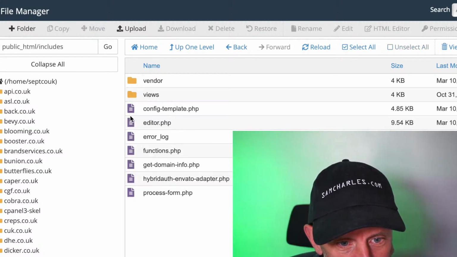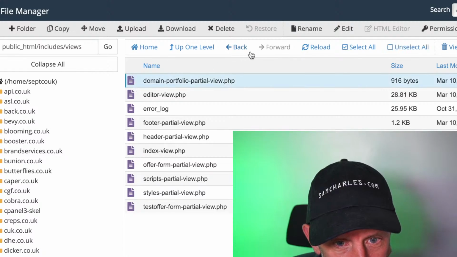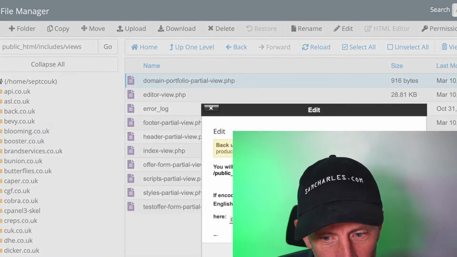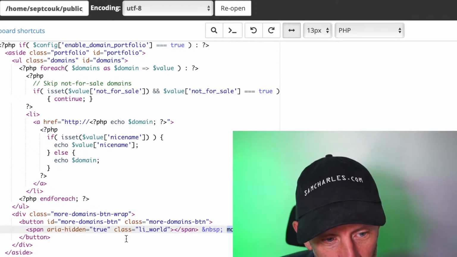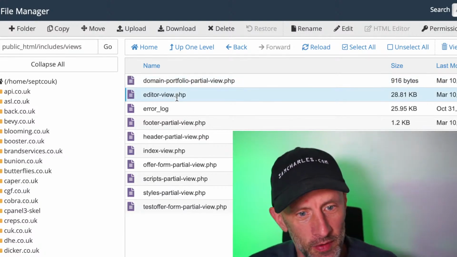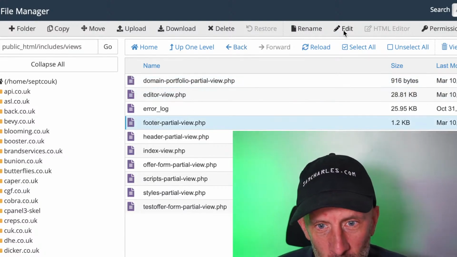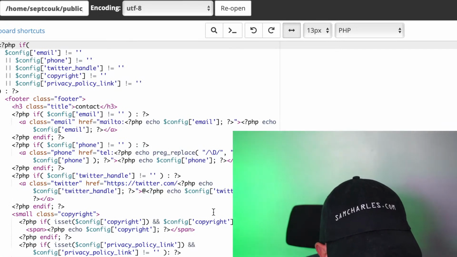You've got the includes, and then you've got the view, domain view. So yeah, you can start modifying certain things on it, but I wouldn't just edit things if you don't know what you're doing. There's certain bits of the script we can change.